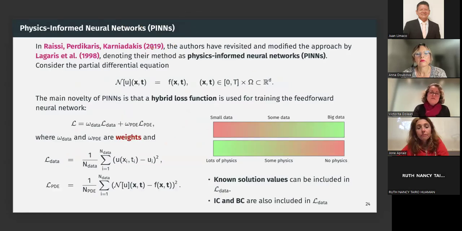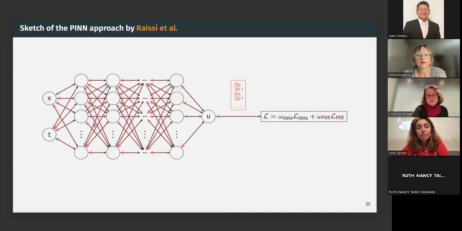Now, this is very, very famous. Everyone knows about the PINNs, 2019. In fact, they just revisit the approach from Lagaris 1998, and they call this method physics-informed neural networks. Let me explain what the difference is. It's very similar to the previous one. The only difference is that they add an extra term where they penalize the boundary condition and initial condition. So you have the Lagaris function to minimize, and then you add some penalization with the data. What we call data can be initial condition, boundary condition, or simply data. If we summarize this, the input is x and t, internal layers, and the solution u is plugged into the loss function and minimized.